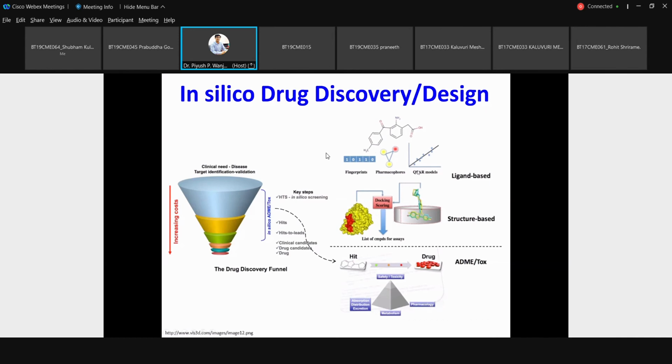I said the same thing you have done for drug design can be applicable for material design. In the earlier introductory slides, I showed some slides related to QSAR. If you go back and read about material design, I gave an example of the dispersibility of carbon nanotubes. If you want to design a new material and you are looking for some property, even a less toxic compound, these things can also depend on some molecular descriptors.